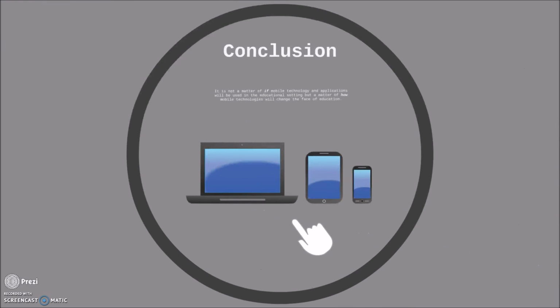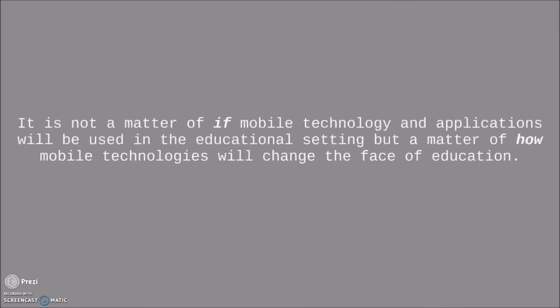Now, in conclusion, mobile technology is going to be in education, in that it will be integrated and it will have its advantages and it will have its limitations. But these can all be combated through things like new and more developed professional development, and also by selecting applications that will work for your students and meet the purpose and drive of you. But really, in conclusion of this entire video, it's not a matter of if mobile technology and applications will be in the educational setting, but a matter of how mobile technologies will change the face of education.